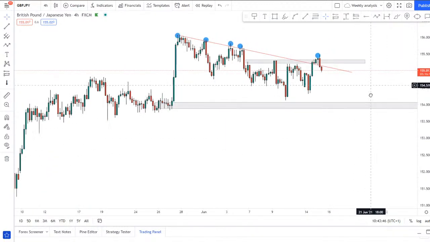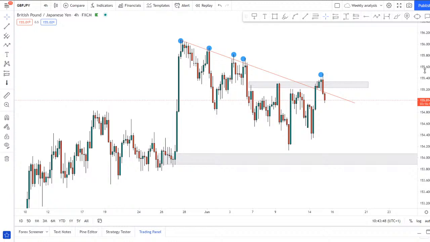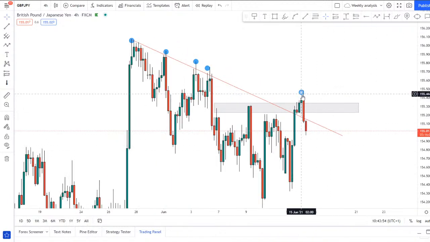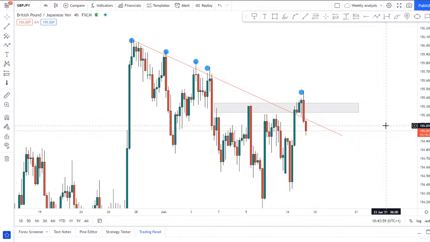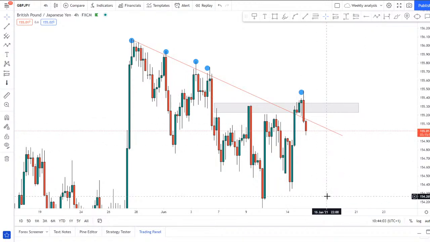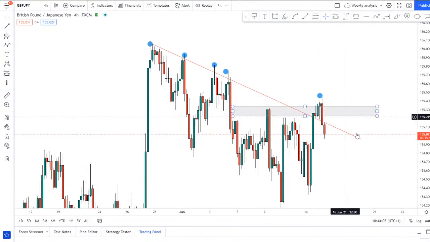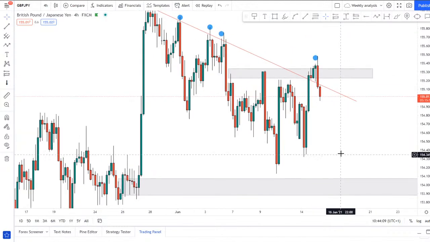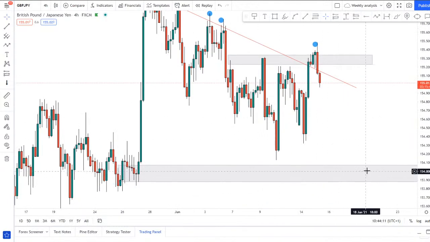So again, like I said, for this one, I'm expecting a move to the downside. Again, this pair is making lower highs in the market. Technically, it did push up, tried to make a higher high above that, but because it's still holding onto that resistance and still holding to that trend line, I'm treating that as a false breakout. I'm still going to treat that as potentially another lower high and a move lower. So my bias is to the downside for pound JPY this week, expecting a move back down to 154.